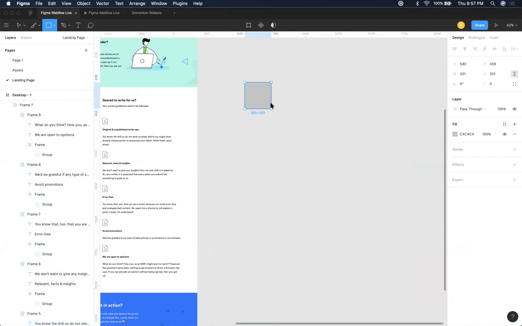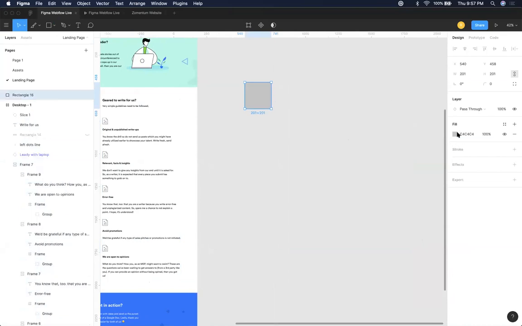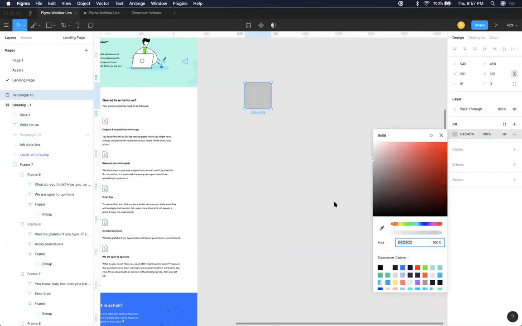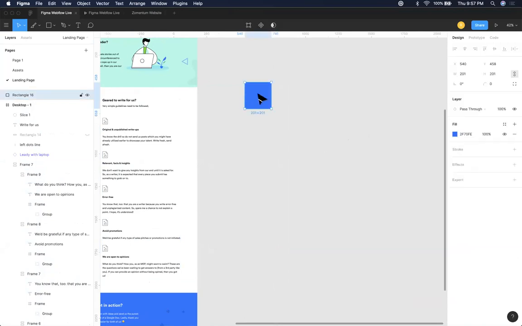So this is our primary color. As I mentioned, blue is our primary color, right? So generally, you don't need to add into the color palette. I suggest you add it into your local design system. So in the fill, you have this four-dot icon. You click on the four dot. There's a color style.